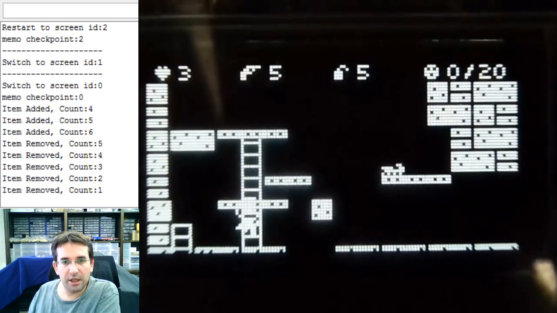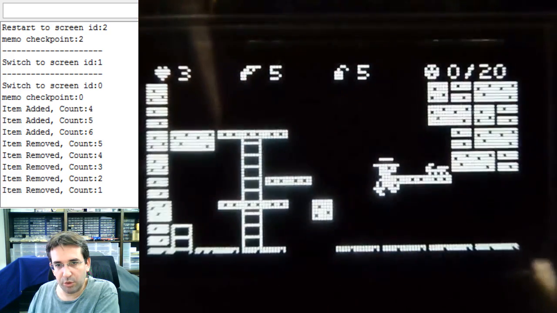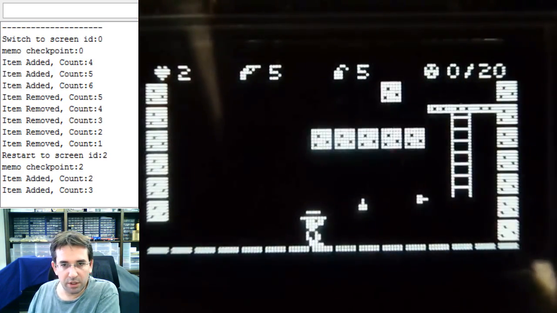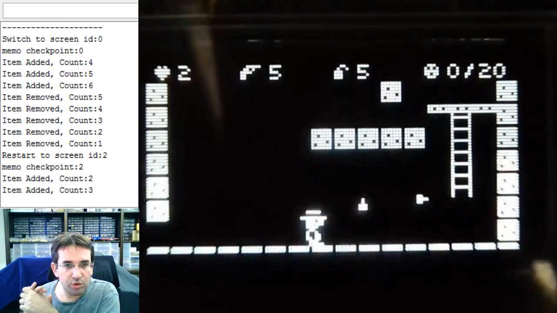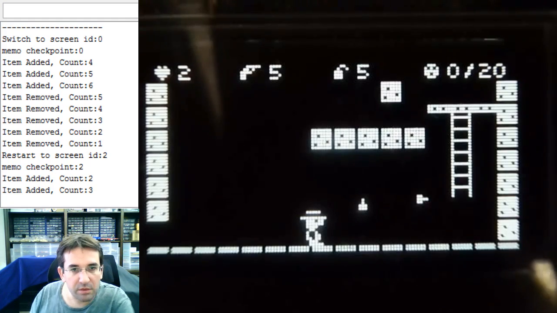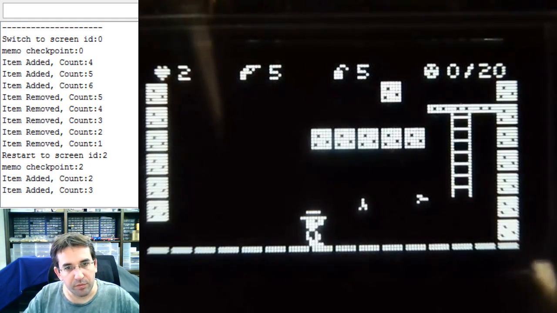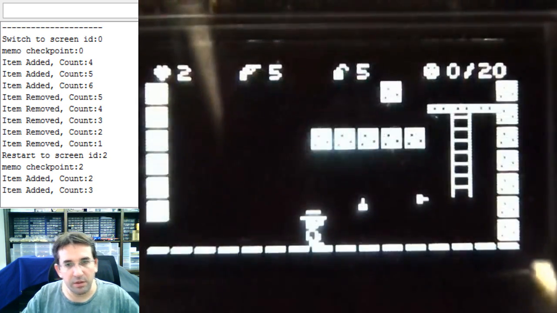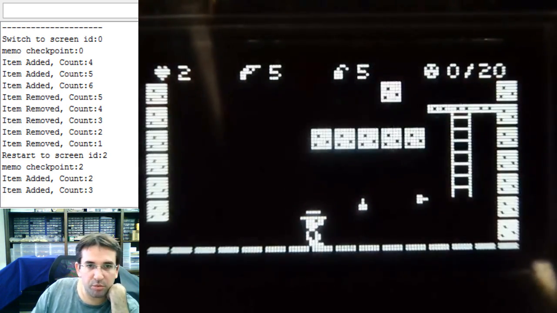Okay. And then if I die on the scorpion, then here. Okay, and we have 3 items. No, we should only have 2. We should only have 2. There's still one item that is, it's probably the scorpion.